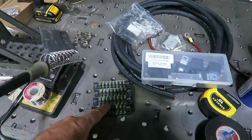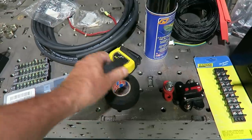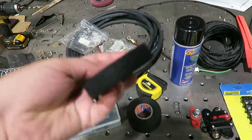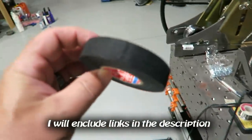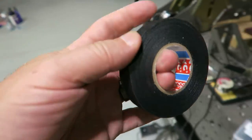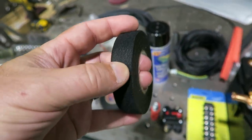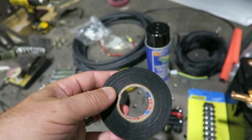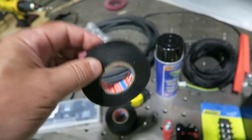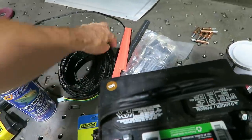Along with these distribution blocks and the relays themselves, I like to keep this tape right here on hand. This is a fabric tape, industrial fabric tape. It's not like rubber electrical tape. It's more of a fabric, and it's made to loom your wires. You've probably seen this stuff on a factory setup. It's really nice. It doesn't keep stuff from arcing like electrical tape would, but it's more for routing nice clean harnesses.